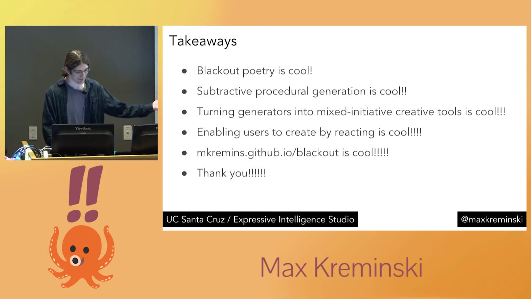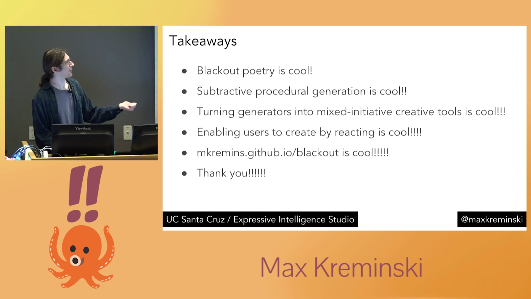Okay, so takeaways from all of this. Number one, blackout poetry is cool. Number two, subtractive procedural generation is cool. Turning generators into mixed initiative creative tools is cool. Enabling users to create by reacting is cool. This thing that I've created already is cool. It'll have a better thing there in the future, but we're not worried about that right now, and thank you.